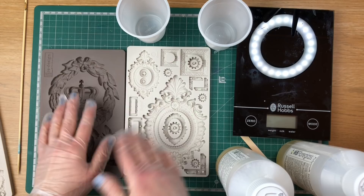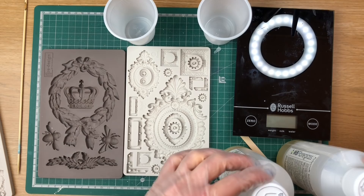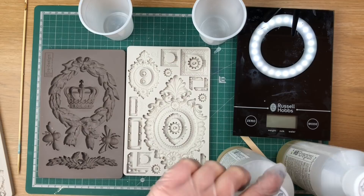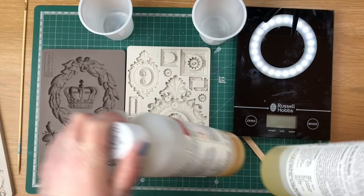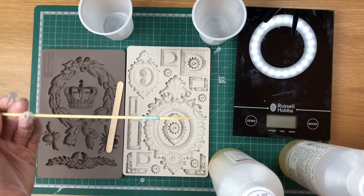You're going to need your molds, two cups for two-part resin — one cup for Part A, one cup for Part B. Depending on your type of resin, you'll need cups with measuring lines if measuring by volume, or if measuring by weight — which is what I have — you'll need some scales. Mine needs to be measured one-to-one by weight, which is very easy. You'll also need a mixing stick and protective gloves. Definitely use gloves — don't use it without them, it's dangerous.